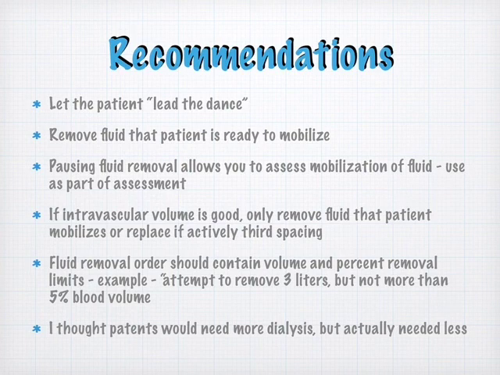So let's say an order could say, for example, remove 3 liters, but don't remove more than 5% blood volume. So you don't want more of a 5% blood volume drop. That's a pretty safe parameter there, because the patient, hopefully, wouldn't be symptomatic at that small of a blood volume change.